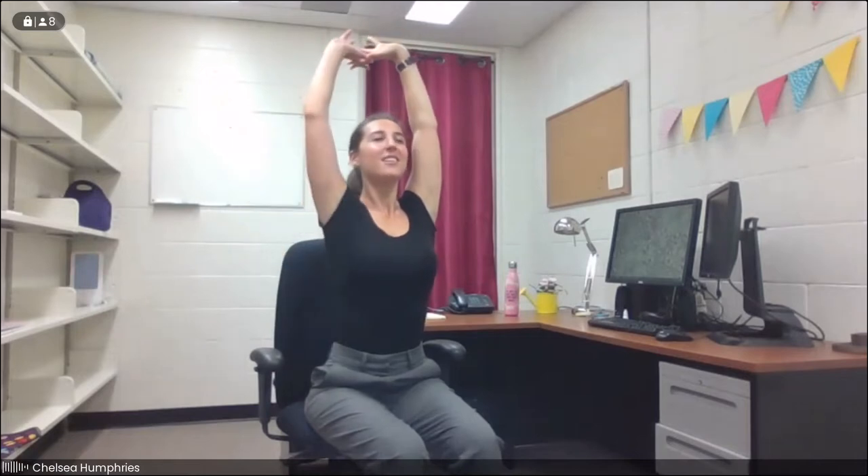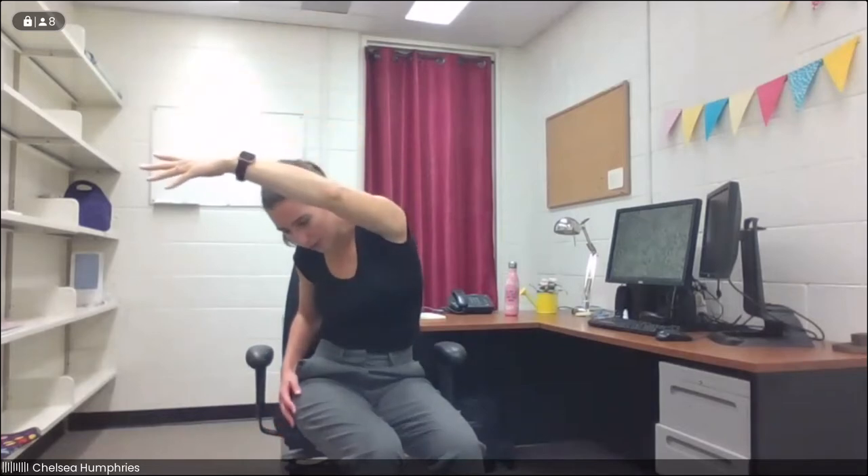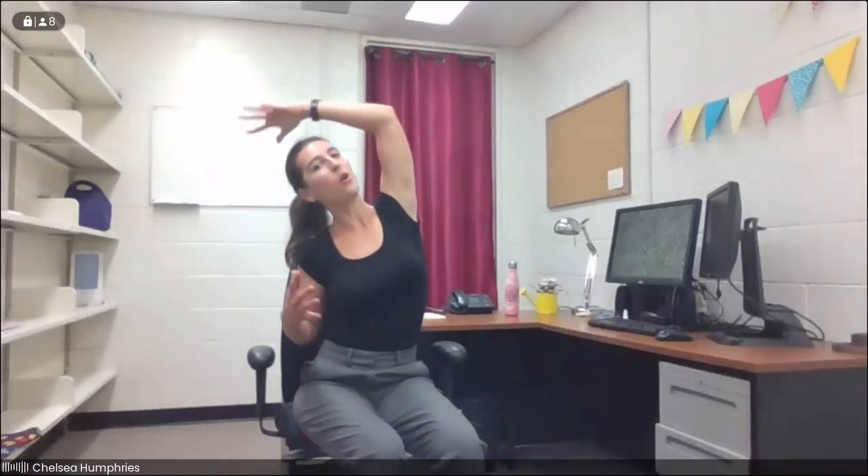From here, take a nice deep breath in and circle the arms all the way up towards the ceiling. Flip the palms up, lifting up out of the waist, nice and tall. On our next exhale, take that right hand down either to the floor or your seat, and arc over towards the side, getting a nice side body stretch. Notice if your left hip starts rocking up — try to anchor your hip down, which might mean you're not coming quite as far, and that's okay. Also notice if your chest starts to round forwards; if so, ease off a little to keep your chest open. We want to open things up, become a little lighter and looser. Take one more inhale, and on the exhale, come on up.